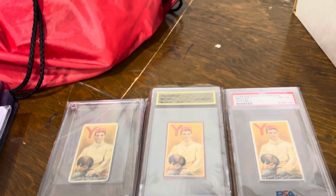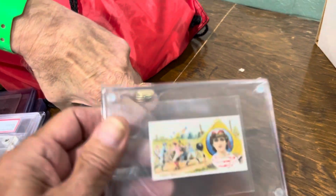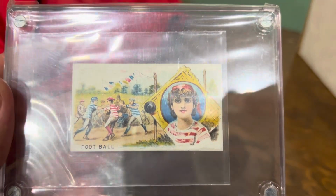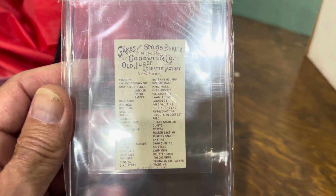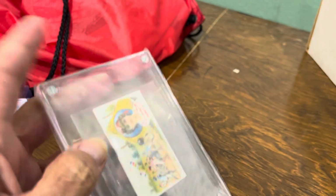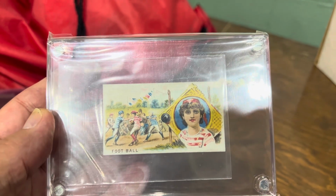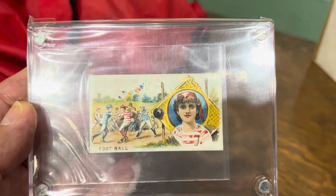The next card I want to show you guys is the second football card ever made, and that is this card right here. And this is the Games and Sports Series, also published by Goodwin and Old Judge. And this is from, I think, the 1890s. I'm not sure. What year is this from? I think it's 1888. Okay, so it's also from 1888, also by Goodwin, but it was produced after the Beecher. So this is the second football card ever made.